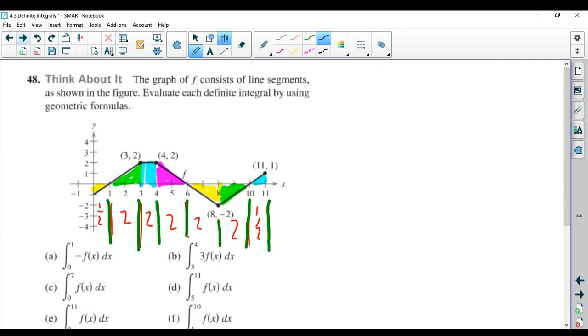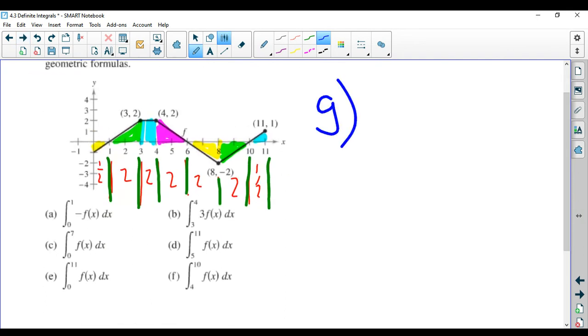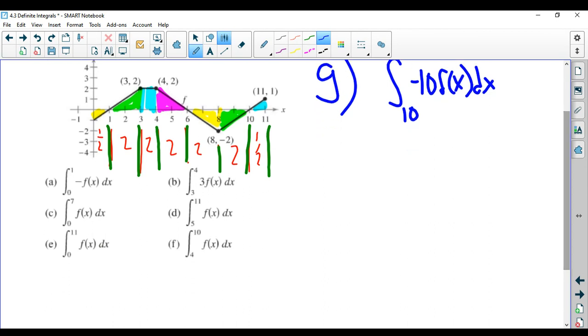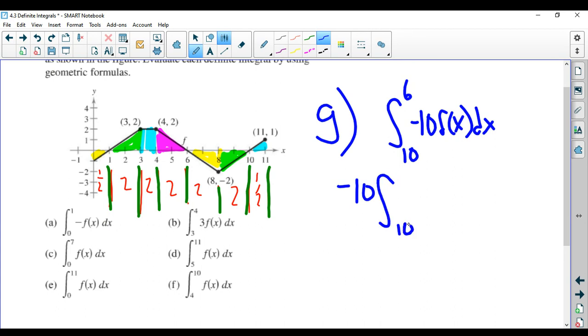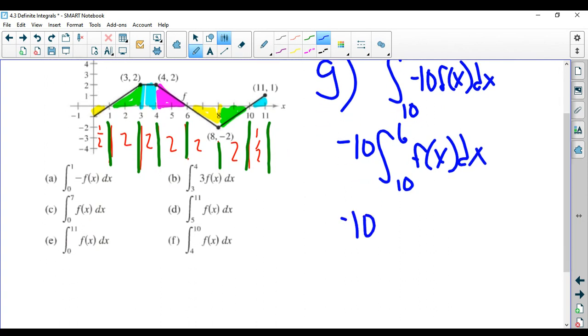One more – I'm going to add – what comes after f? I'm going to add one more because we didn't do one that goes from right to left yet. So let's just say the integral of negative 10, f(x), from, say – let's go from 10 to 6. So one way you can do this is factor out the negative 10. And then the integral of f(x) from 10 to 6, we're going this way. Normally that integral would be negative 4 because it's below. That's if we're going left to right. But since we're going right to left, it's the opposite. So that would actually come up as a positive 4. And negative 10 times positive 4 is negative 40.